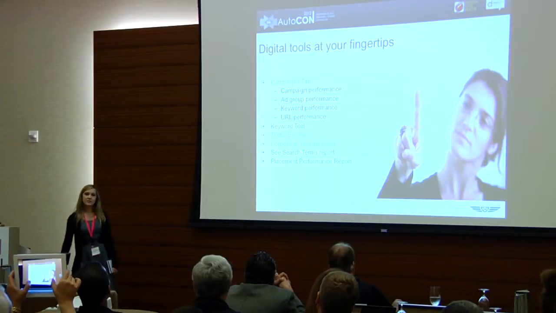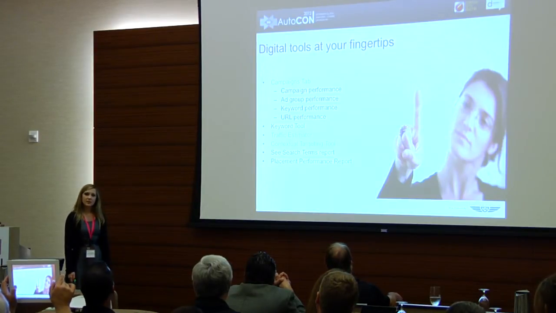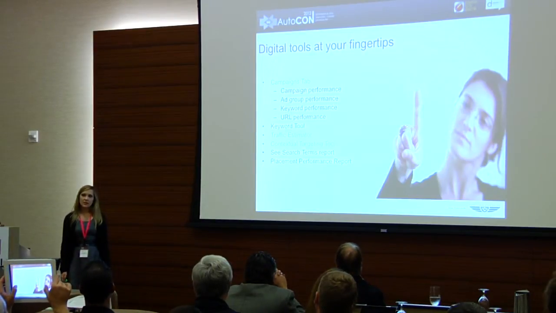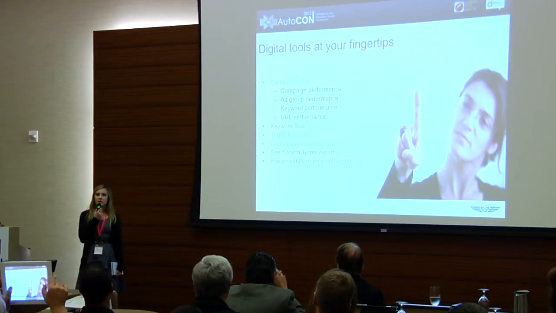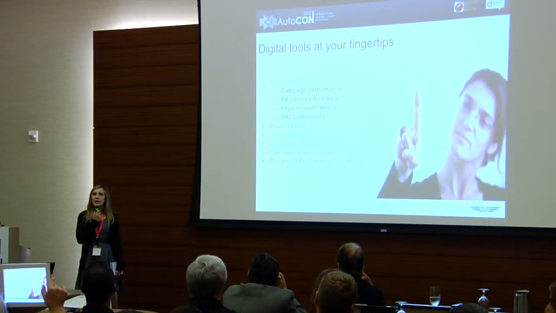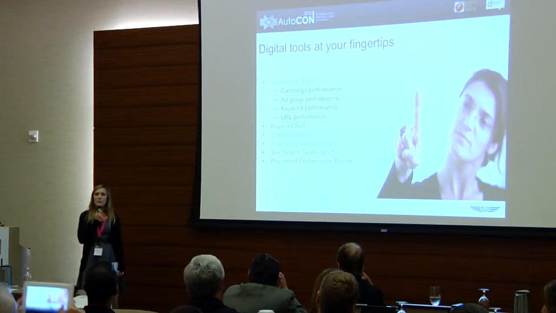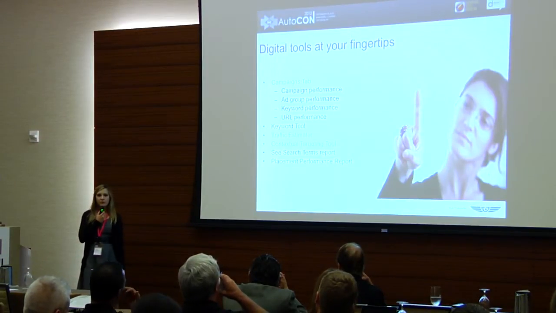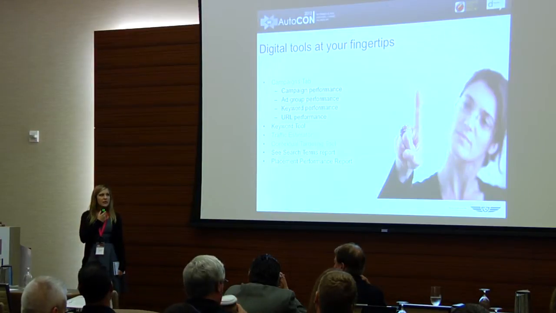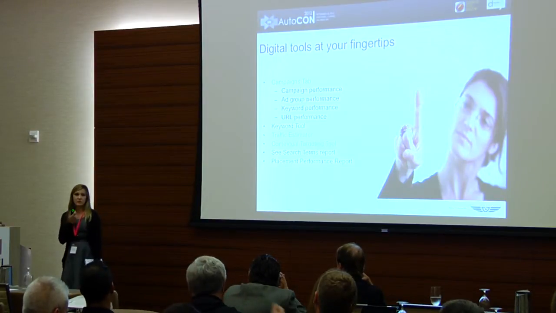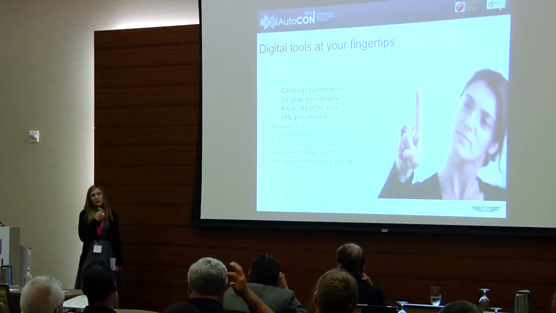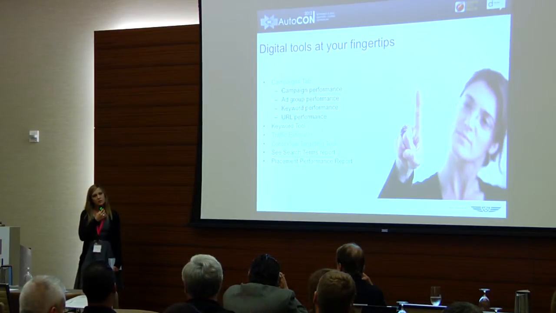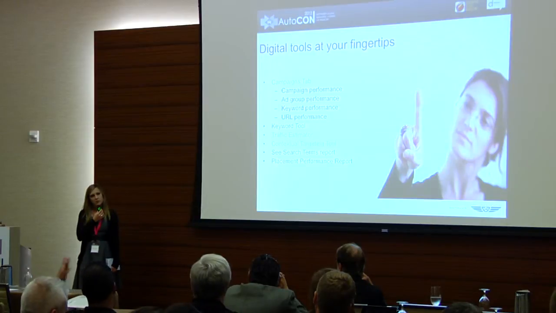Yes? The search term reports, can you dissect that by zip code? How can you dissect that? It's a good question. I'm not sure. I think you'd have to go in the account and check. I actually don't know that. You're probably able to do it by city and state. I would think you wouldn't want to be too exposed on that, meaning you wouldn't want to get a search term that has way too many possibilities in terms of length.